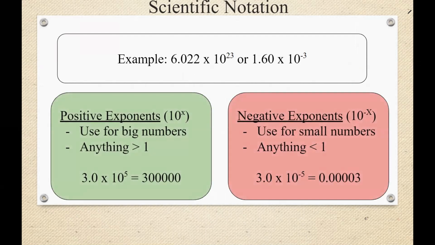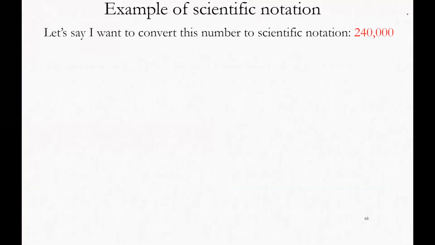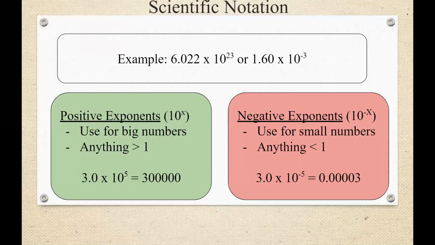For instance, we've got two different types of exponents. Scientific notation is always, always, always made up of three parts. Let me get my annotations back. There we go. It's made up of three parts. The first part is a number, and this number is always between 1 and 10. If it is not between 1 and 10, it is not in scientific notation.